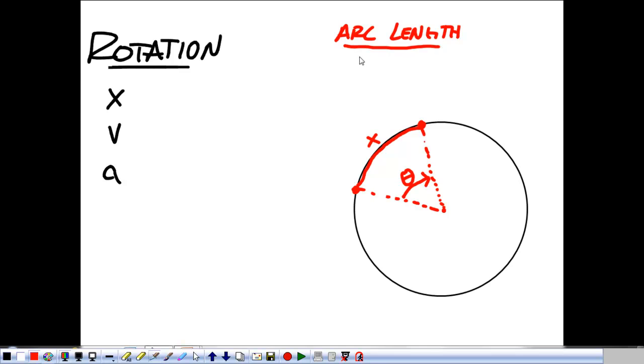With your arc length formula, you said your arc length s was equal to the radius times the angle. We're going to do that here, but we're going to use x for our position, is equal to r, the radius of my circle, times the angle that we sweep out, theta.